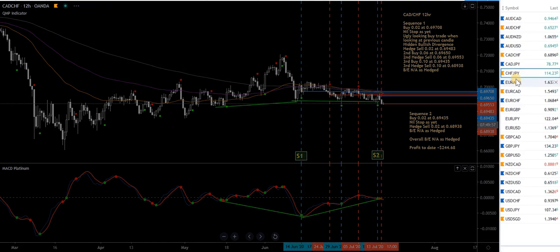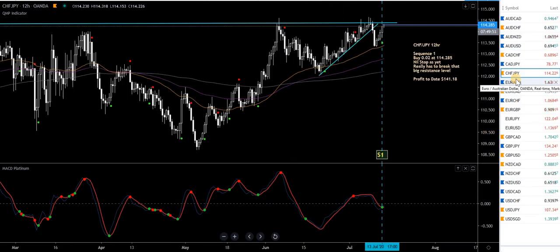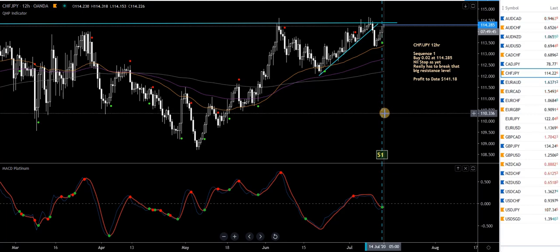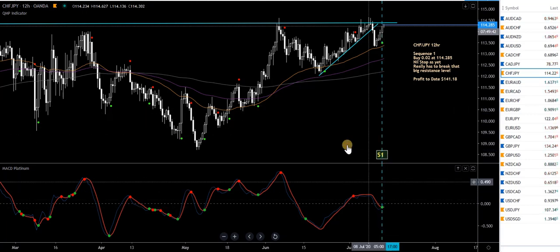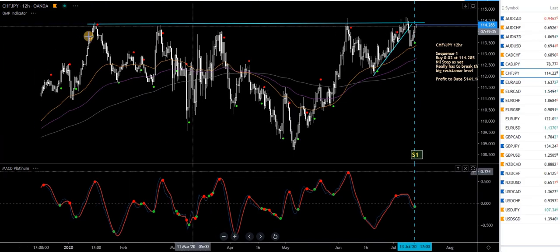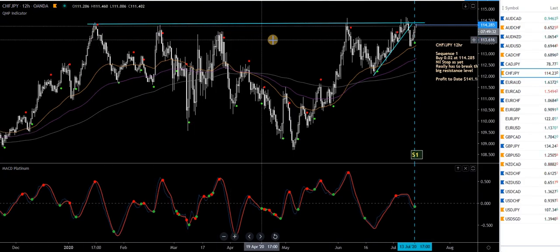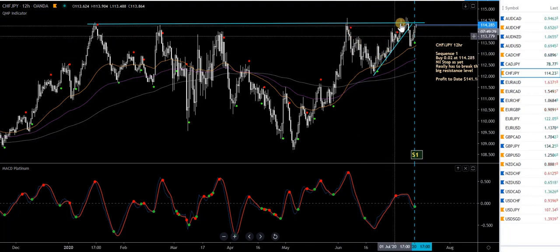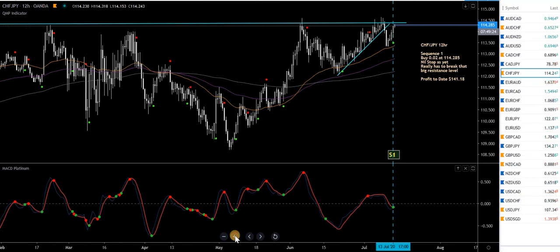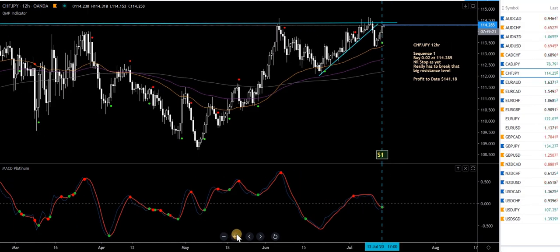All right, Swiss franc, Japanese yen. New buy trade taken this afternoon at 4 p.m. You can see where I took it. There's buy blue. So MACD Platinum's just below the zero level. Price has gone up to this previous resistance level, which I think if you go left is a pretty strong resistance level. You can see price got close to it there, hit it there again, hit it there again, back down. Now it's back up there again. So that is a concern for this trade. It makes it a slightly higher risk trade because ideally you want to see price break this.